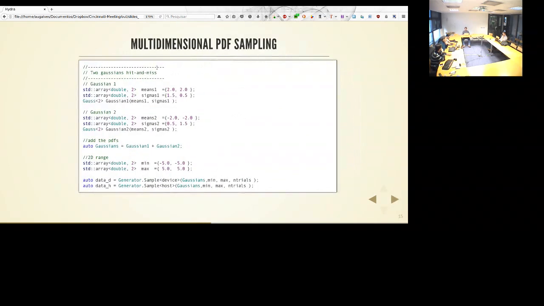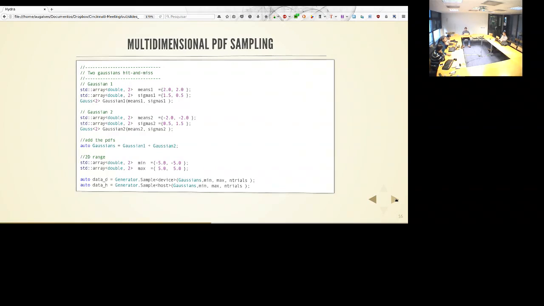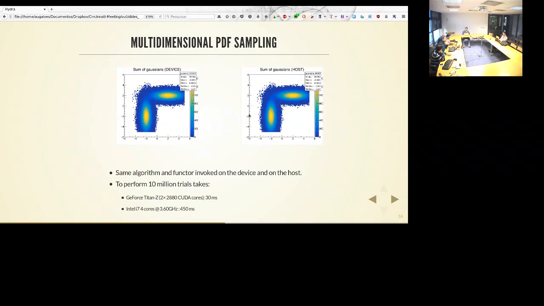And here is another example of how to use that to perform a multidimensional PDF sampling. In this case, I am deploying HEP Meeting to sample a sum of two-dimensional Gaussian PDFs. So you can see the result here, with some tiny information here.